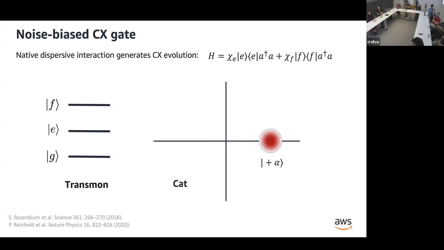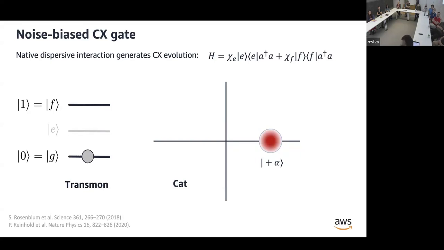How do you implement a CNOT gate between a transmon and a resonator? Well, it's kind of easy. The natural interaction there is the dispersive interaction. When there is a chi, a coupling, and the transmon is in the excited state E, you have this photon number operator on the cat, so the cat rotates in phase space. And of course, the F level of the transmon, the third level, also has a different chi, so the cat rotates at different rates. And now we're going to encode our ancilla 0 of the qubit as the ground state, and the 1 as the F state.